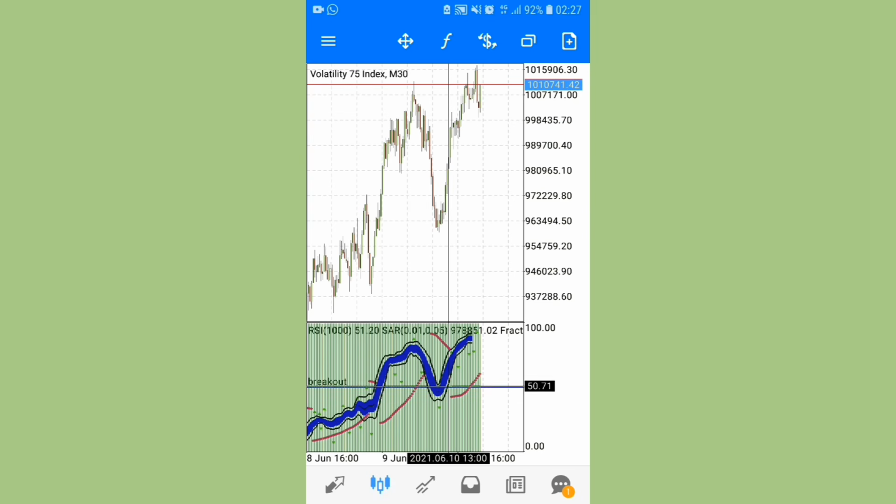Reminder, for those beginners who do not know the meaning of swing trades, these are trade positions that are taken not for a short time. It's different from scalping. That's where volatility 25 comes into place.